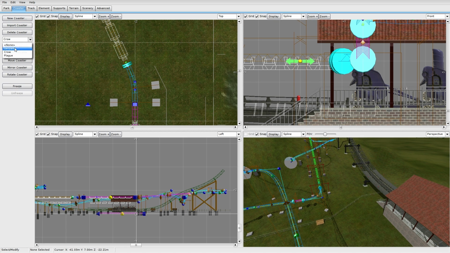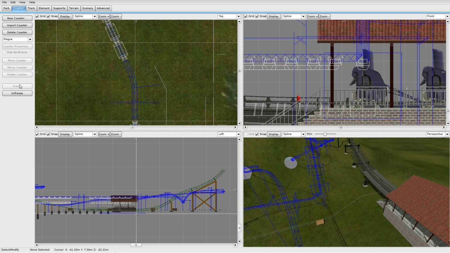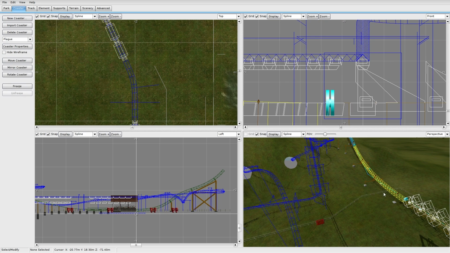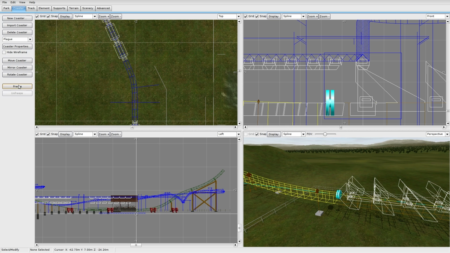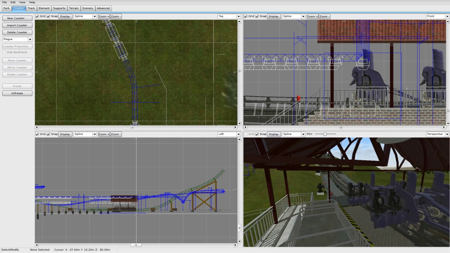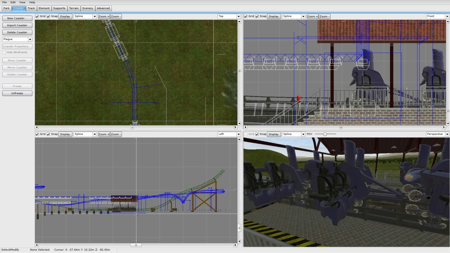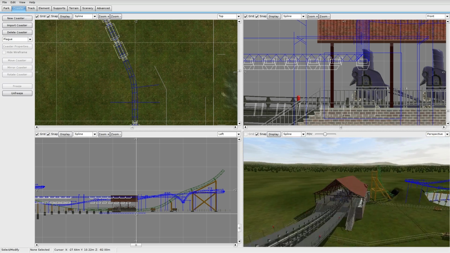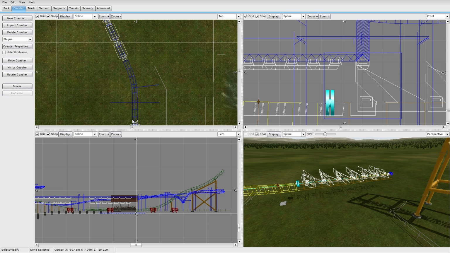I'm sorry for that. Alright, let's go under... Oh, no. Plague, yes. And unfreeze. What's going... I am derping so hard right now. Alright, so what's gonna happen is if this ride actually is to go, the seats will not move unless we tell it otherwise. So we are going to tell it otherwise. We're gonna unfreeze, and we are going to go under track and add a 4D parameter.